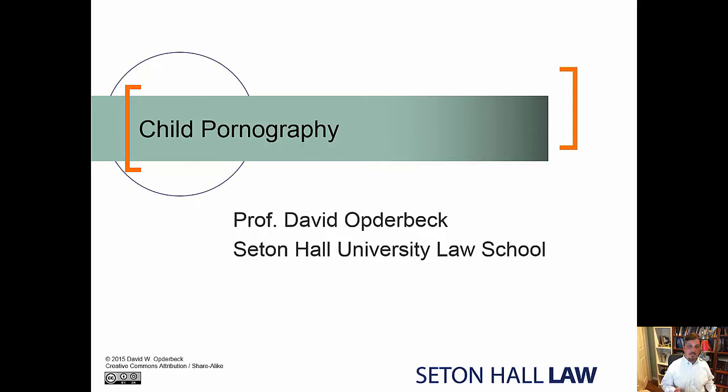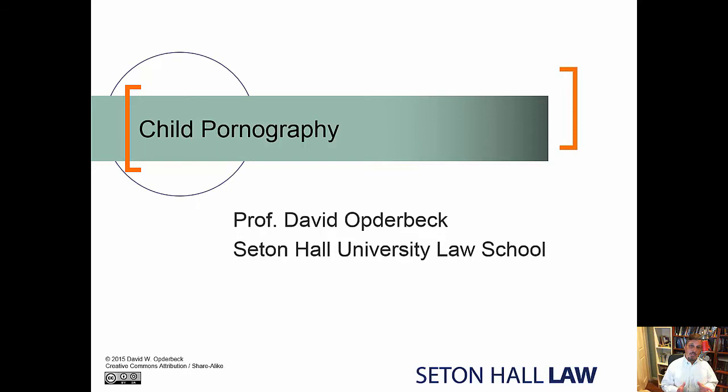Okay, so let's look at some of the legal issues for how the law has tried to deal with some of these things. And to set this up, I've asked you to read a couple of Supreme Court cases on the question of speech and obscenity. If you think back to our first module in this sequence on internet governance, one of the issues we looked at was speech and anonymity, and the notion that there is some sort of right to anonymity, and that the internet facilitates people being able to speak anonymously. Now, that can be a good thing and it can have all kinds of benefits, but as we have seen, it can also facilitate all sorts of criminal activity.